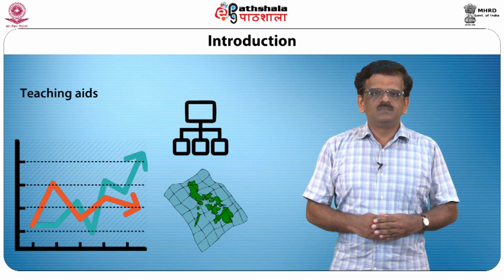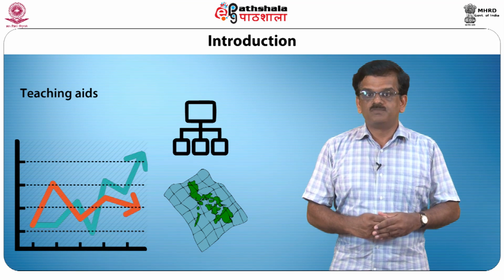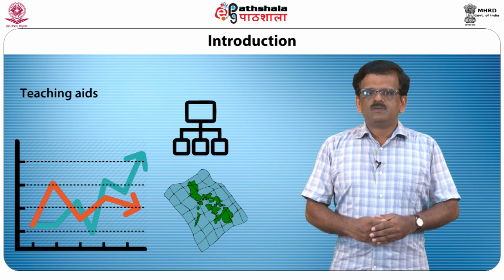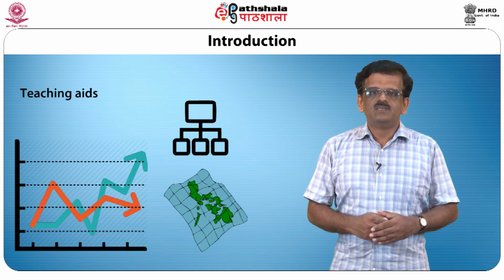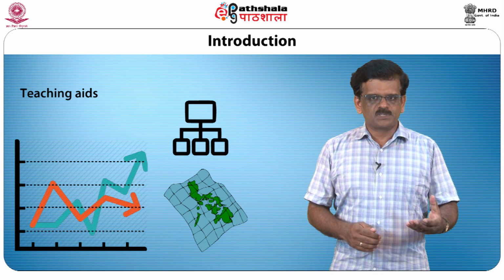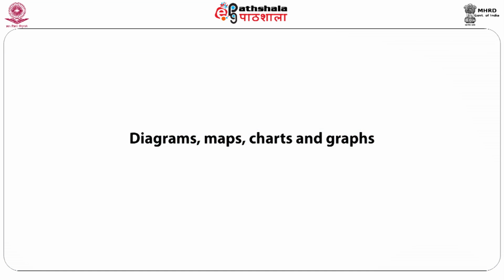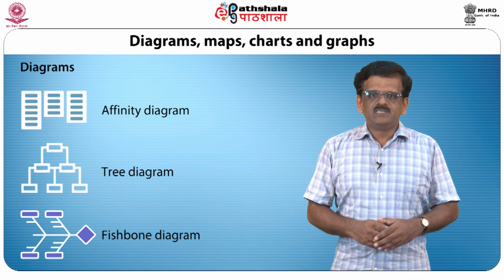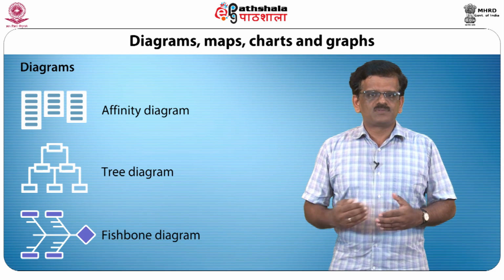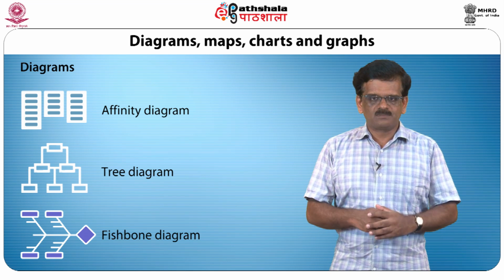So, let us discuss the teaching aids, graphical teaching aids, the 2-dimensional aids. Graphics are the 2-dimensional aids which are related to writing, drawing and painting. These aids involve the use of graphic presentation in the form of graphs, maps, diagrams and charts. So, let us talk about diagrams, maps, charts and graphs. The diagrams, maps, charts and graphs are the visuals which contain a more abstract form of information on a particular aspect.